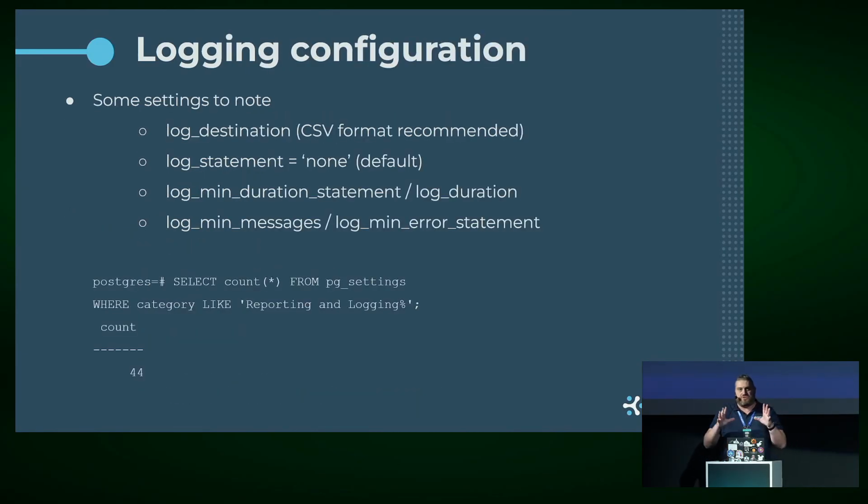Of course, we need to specify what exactly goes to our logs. In Postgres 18, the latest version, we have 44 different parameters for configuring logging: what, when, minimal durations, the format, whether we want CSV or JSON, whether we want only errors or debugs, and so on and so on. There is a lot happening. So sometimes for investigation, you may increase some parameters, like verbosity, and then for production, you may want to decrease those.